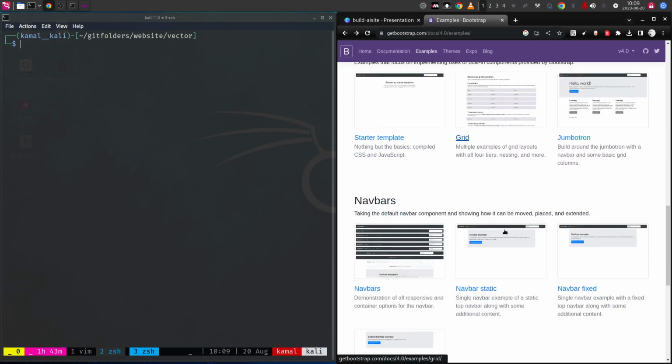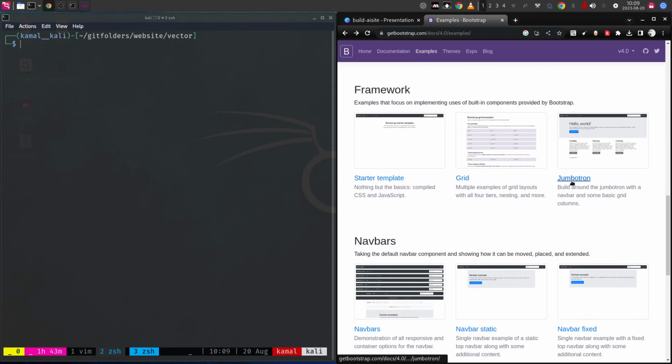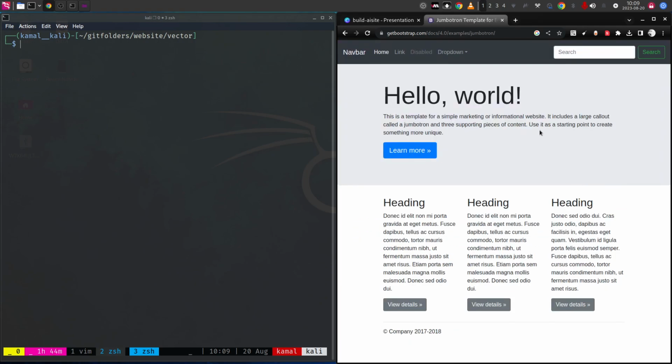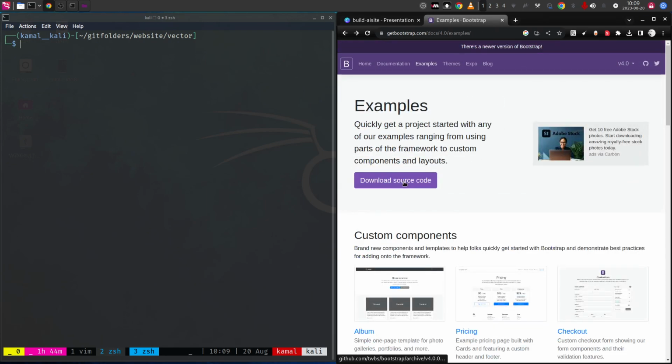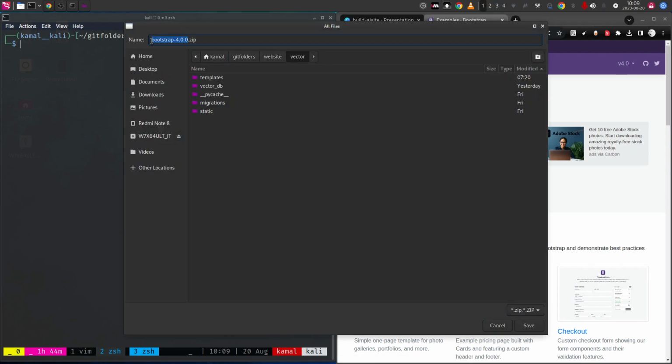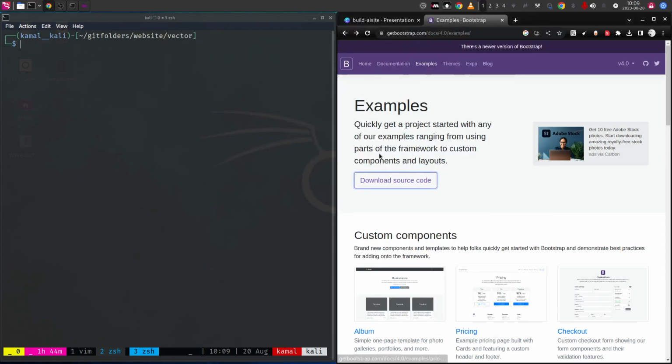Let's go down. The framework that I'm going to use is called Jumbotron, and this framework is very minimalistic. You can see it has a simple header bar, and an almost non-existent footer, but it's still a footer. We have the body here along with the hero header. We have all this set up and ready. In order to get access to this page, you have to visit this link, download source code. Once you click it, you will be allowed to download the bootstrap 4.0.0 zip. I've already downloaded it. I'll be showing you next what is inside that.